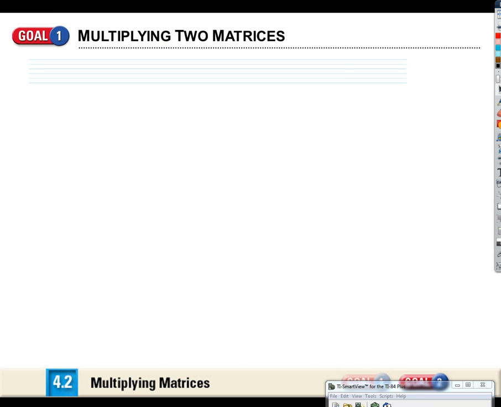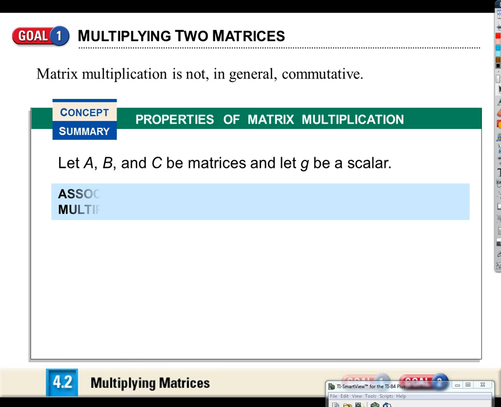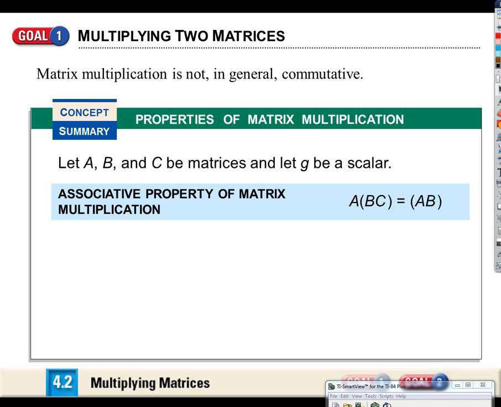Okay, now, as I said, matrix multiplication is not commutative. There are a few things you can do. When we're multiplying matrices, it is associative. So if I'm multiplying 3 matrices out, it doesn't matter the order in which I multiply them, but I have to leave them in the same places. So A has to come before B, which comes before C, but I could choose to multiply those in any order I want to. I could either multiply the first 2 together, get a product matrix, and then multiply it by the third, or I could take maybe the second 2, multiply those together, and then multiply the first one by that result. But I can't change the order. Left and right order has to always stay the same with matrices. Okay?